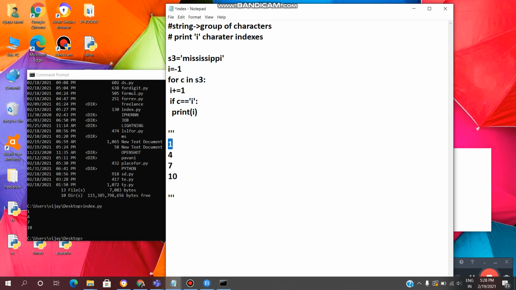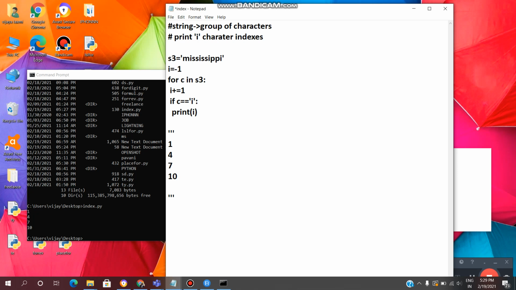This is the output. See, in the place of 1, 4, 7, 10, we have character I. Now we will see the output and code. In the place of 1, we have I. So 0, 1. So I is the character. So it printed 1. Now 2, 3, 4. Now 4. It printed 4. 5, 6, 7. In the place of 7, we have I character. 8, 9, 10. So these are the indexes where we have I as a character. Index starts from 0. So we have to count from 0, 1, 2 like that.